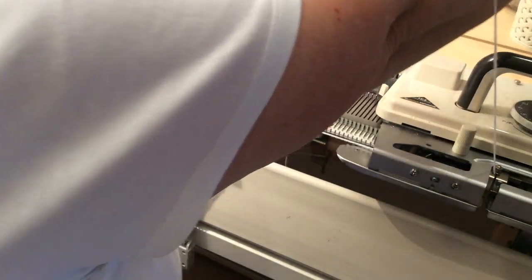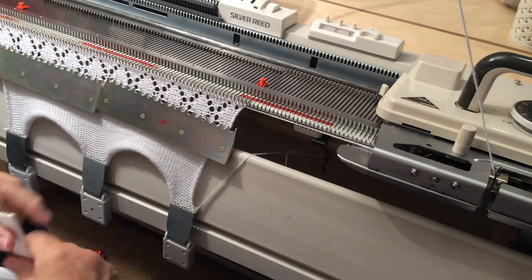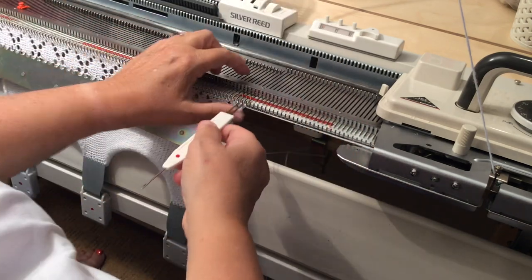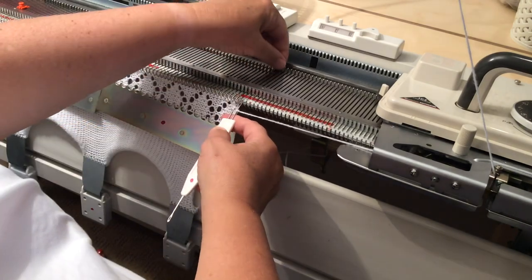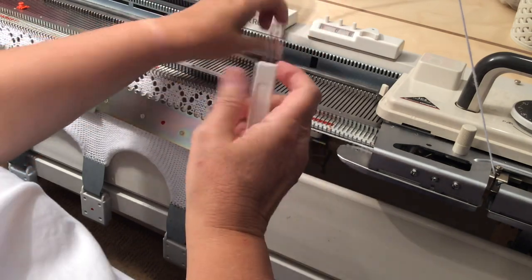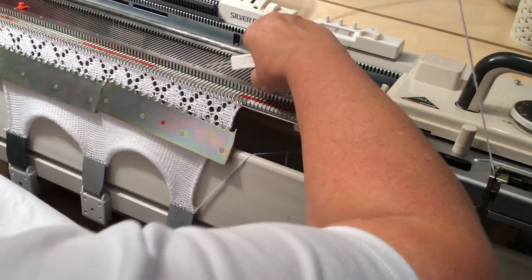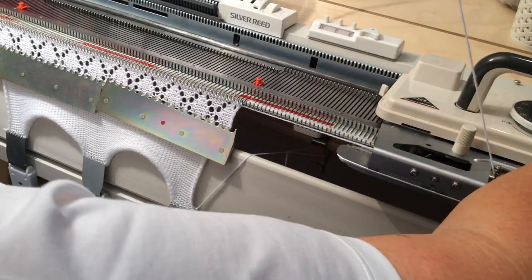Right, we'll just have a little look at increasing and decreasing, which I'll show you. You can do this on either side of the carriage. I'll also show it on this side because that's the bit that you can see. If I wanted to decrease, take the edge pins off and just literally move the needle in. And then put the edge pin back, making sure it's on the last two stitches. And carry on knitting.